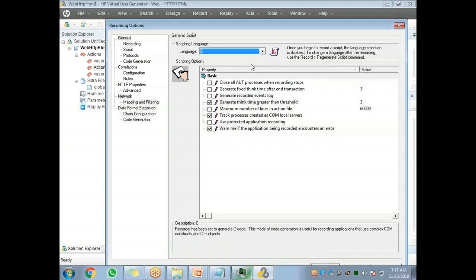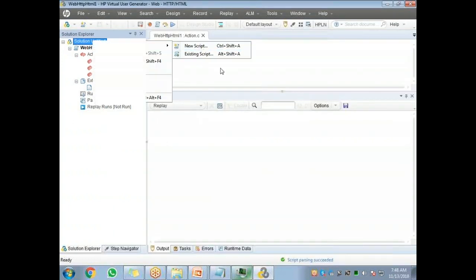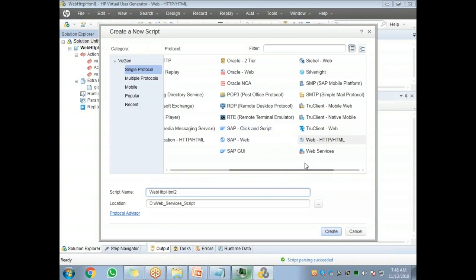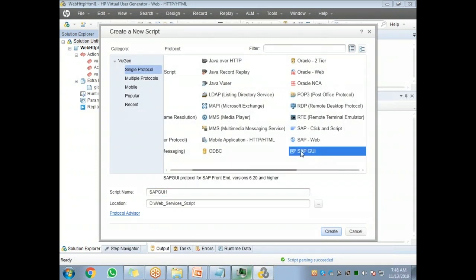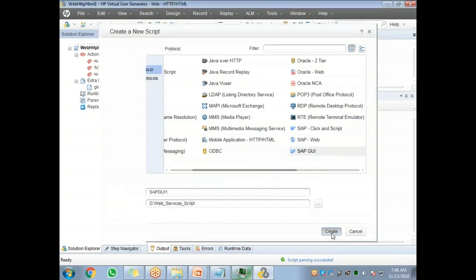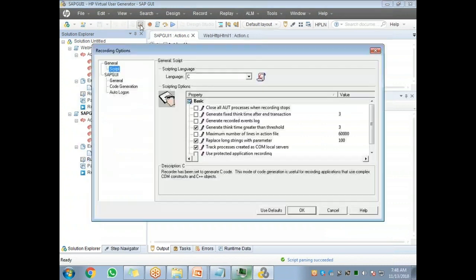But for some other protocols, let me add a script with a different protocol. We know that LoadRunner supports multiple protocols. Let me open a script for the SAP GUI protocol. Now for this SAP GUI protocol, if I go to the runtime options, how many programming languages will it support? Only C. Across all the other protocols, the C language is supported.